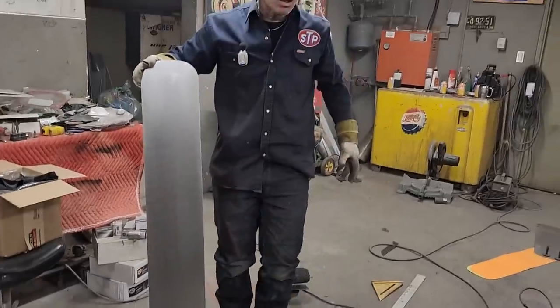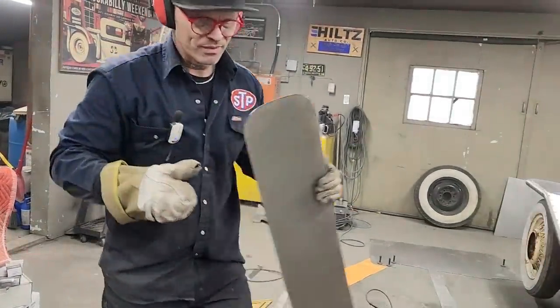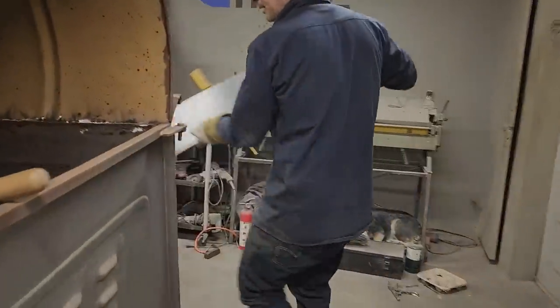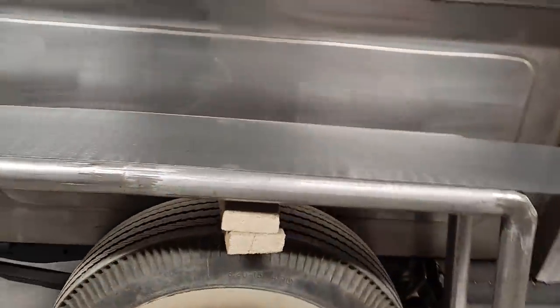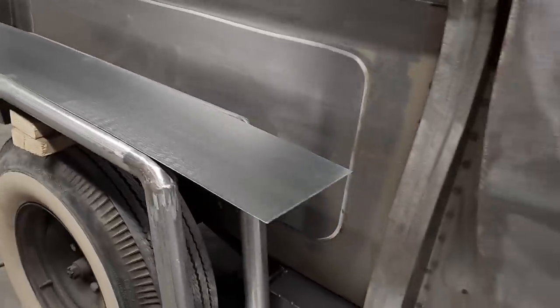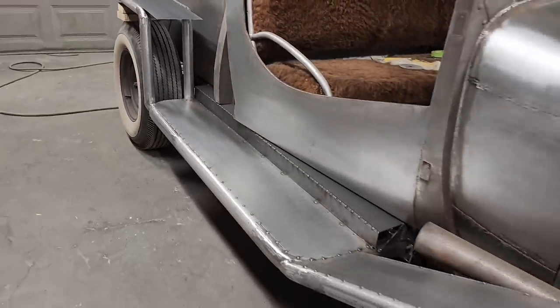Now, if it's too long, I'll just shear off the end, but we'll start on the running board. That way, if it's too long, we'll cut it off at the end. So, if you know what I'm trying to tell you. Get our welder over here. Gear that up.